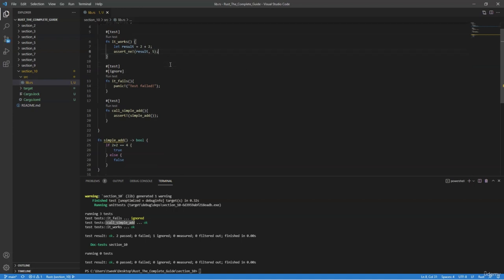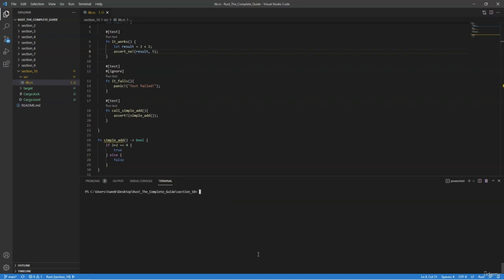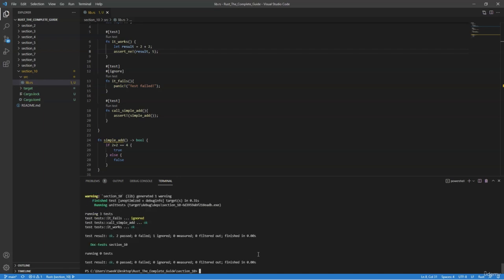So this is us testing, hey, we know that these two are not going to be equal, so we want to make sure that they're not equal. Because if result for whatever reason did equal 5 when we know that it's 2 plus 2, well then we have a really big issue. So in this case, we're going to evaluate that it's being evaluated correctly, which it was. So we also have assert not equals.